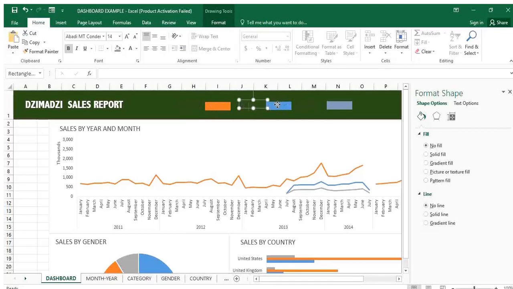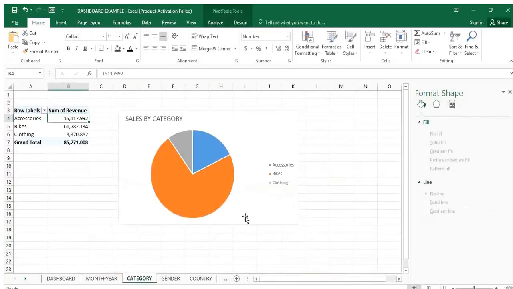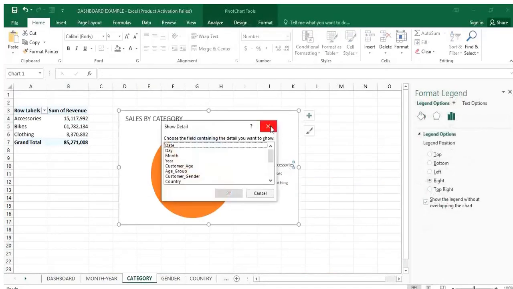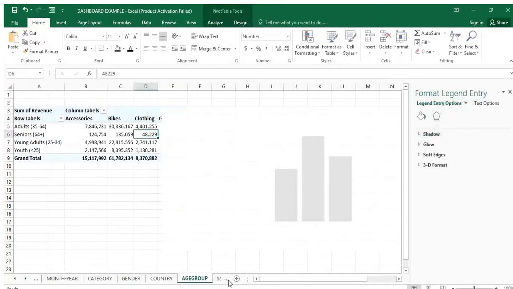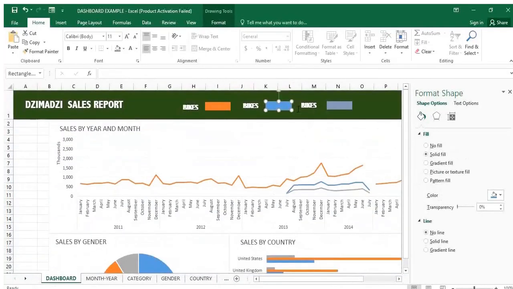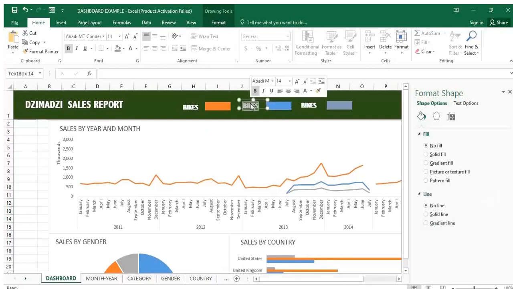So let me see, what is this? Let us just go right here, and you see that this is the accessory. So what you need to do, I can just copy right here. It's the accessories, so I'll just copy. I'll go back to my dashboard, and then I will paste in here, because I have a keyboard problem, so I don't want to start typing and the like. So I'll just put it right here.